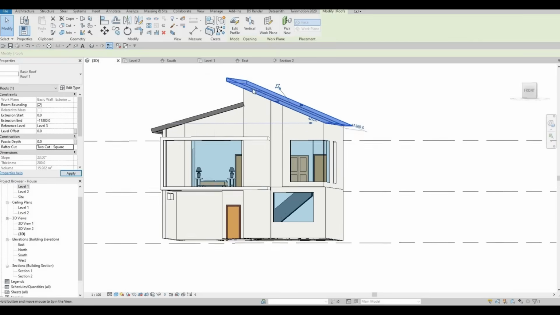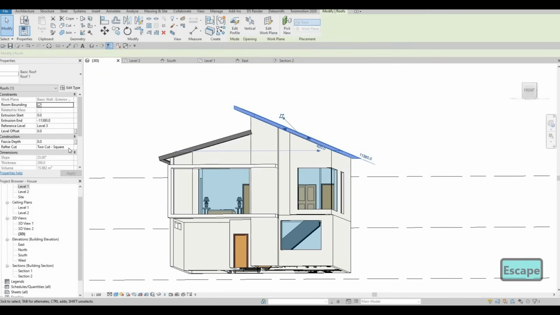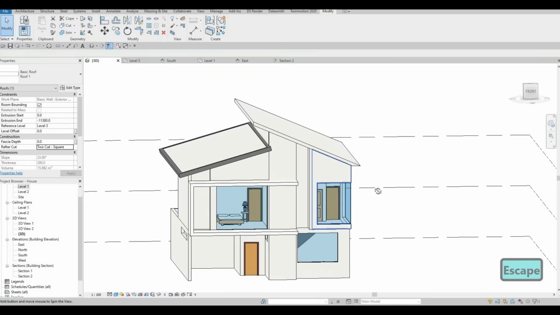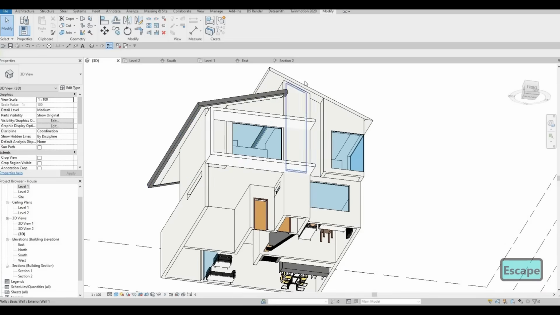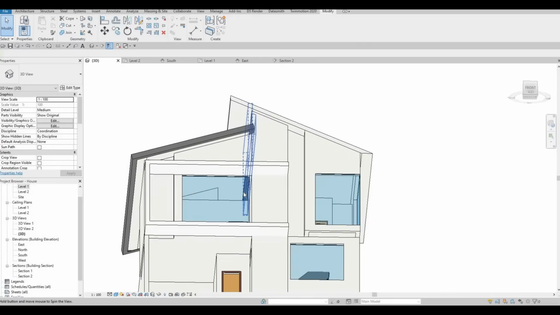So as you can see, cut plumb, and then cut square. So for that, as you can see, it looks much cleaner when we're doing it.